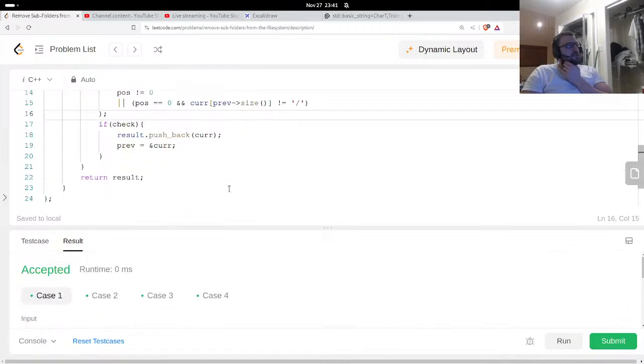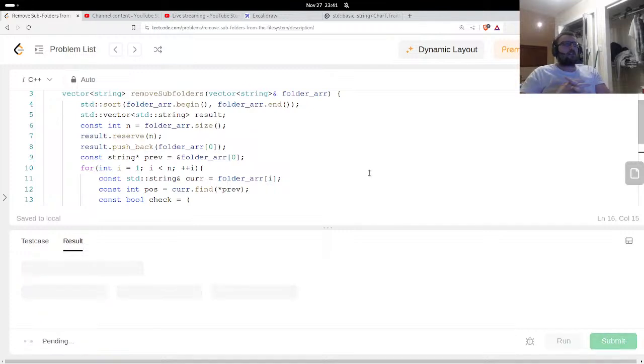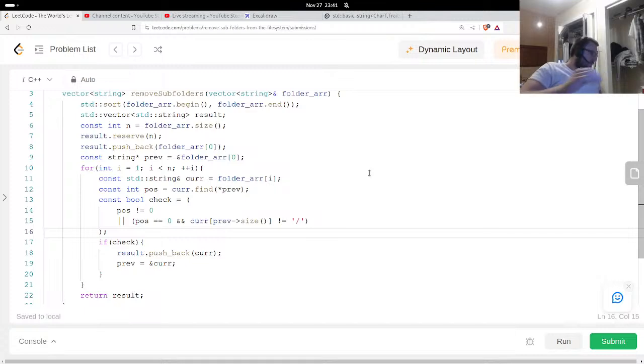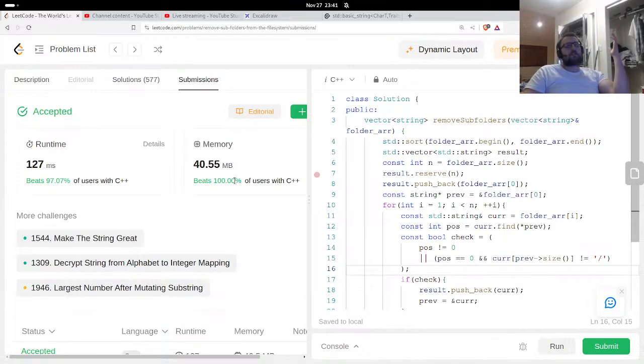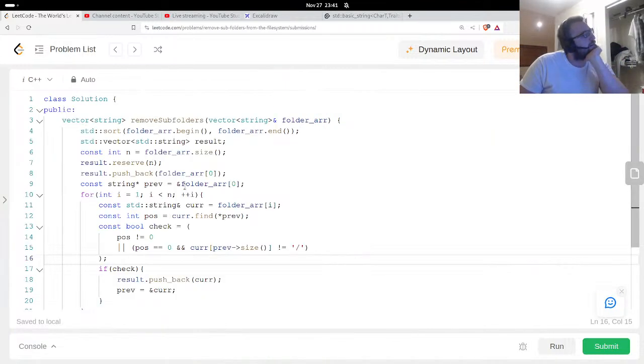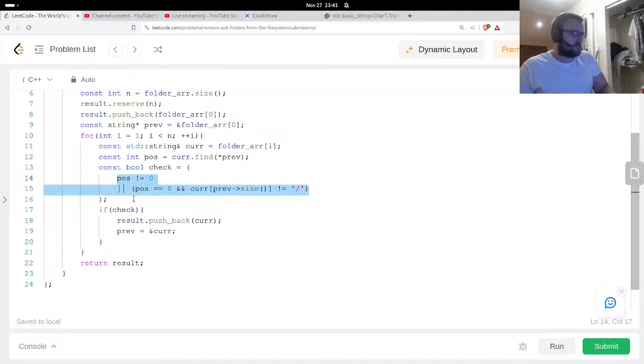Okay. Let's try this. I don't know if this is going to work. This might not work. This is very wonky. Oh, it worked. Okay, there we go. That's so much faster.